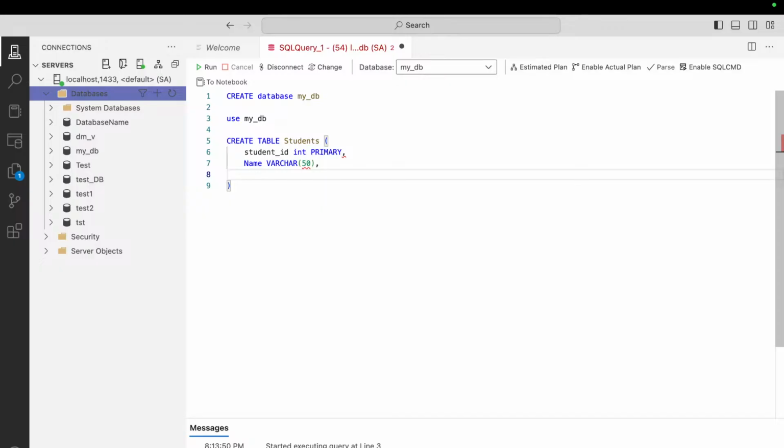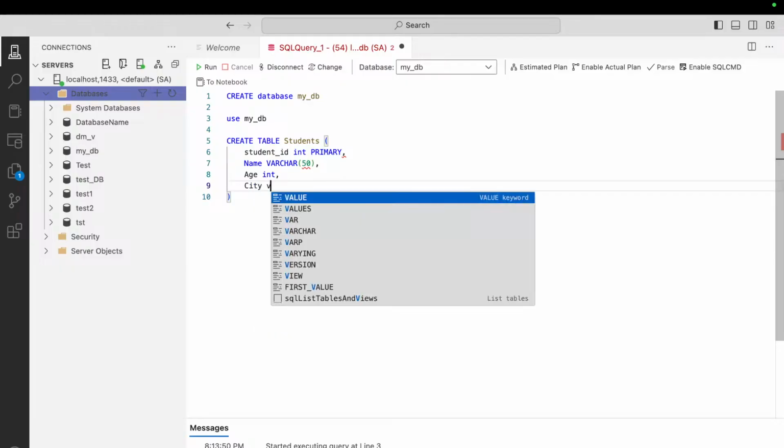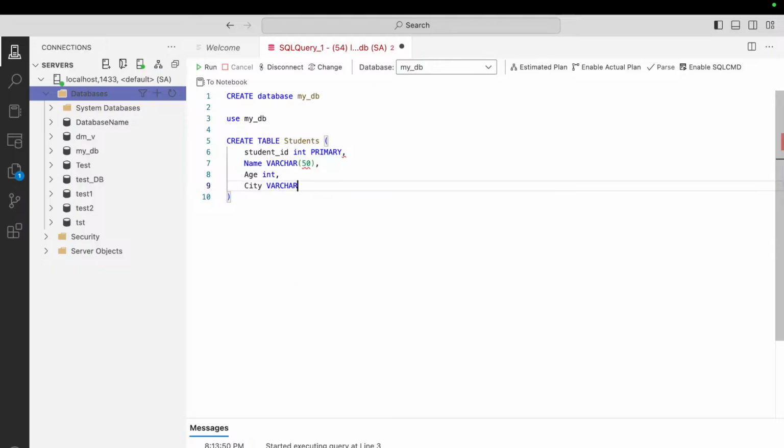And we are going to create one more column called age, and we make it integer. We also need to store the city information. For city we type varchar, and we limit it to 50 like this. Once we select all the things, just hit run or press F1, and here you can see there is a problem with line 2. Okay, so let's remove this first and let's create. Here you can see we are able to create our table successfully.